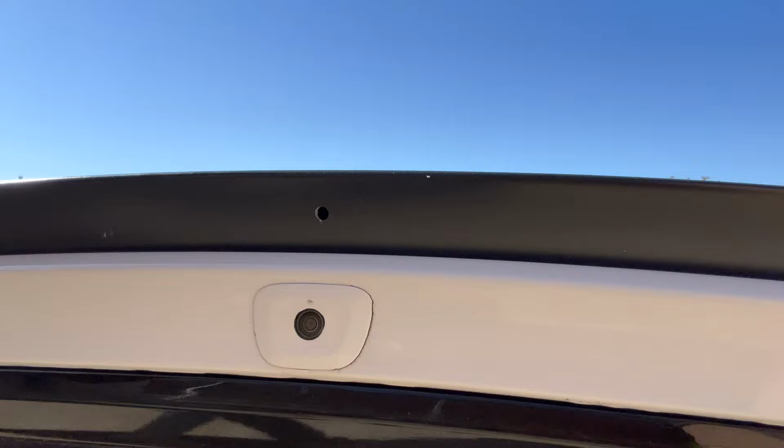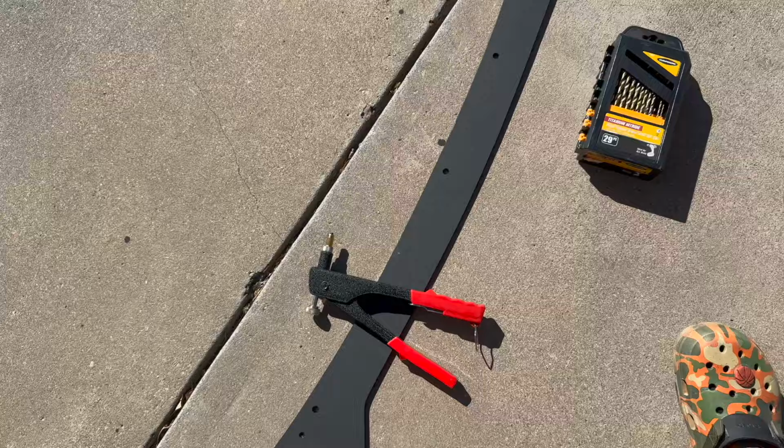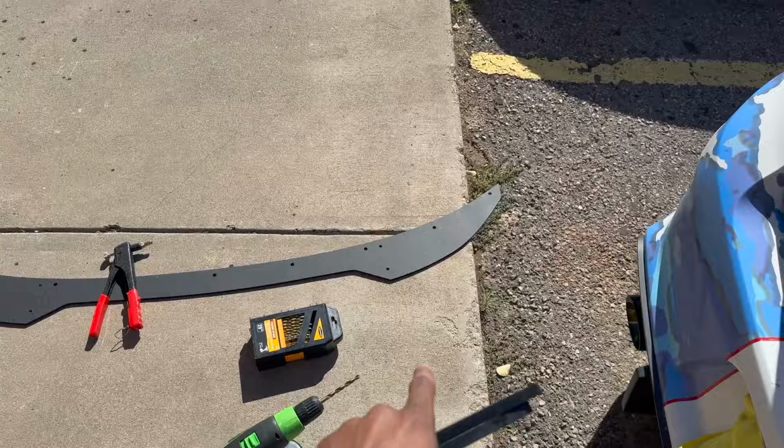As y'all see, we got the middle hole right there already drilled. I wanna get y'all the before and after. So this the before the Wickerbill. Stock spoiler. I'm gonna put this Wickerbill on. But this Wickerbill not big as the last one I had on my Scat. So we're gonna see what it look like. But I do like this one because it's all black. It's real simple. It ain't like too much, you know what I'm saying?